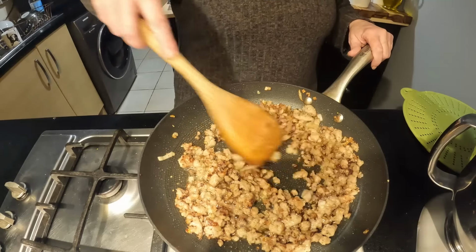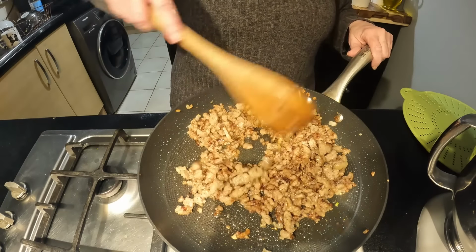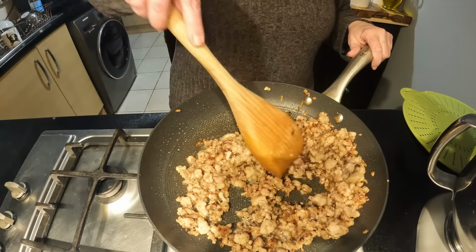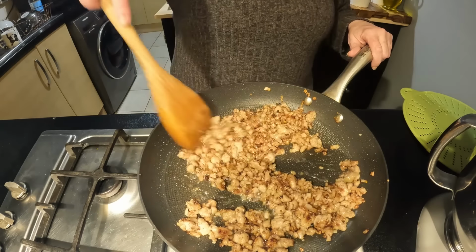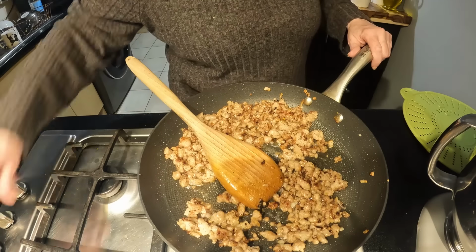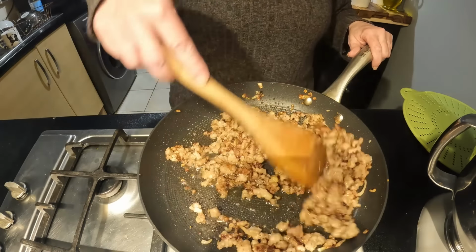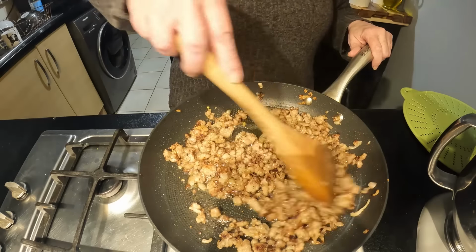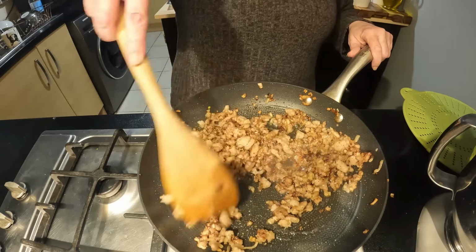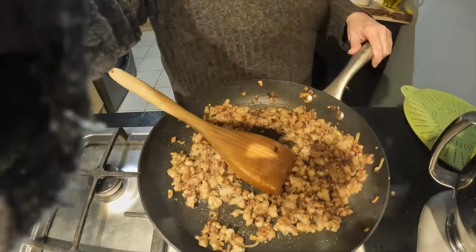Right, so that's had a couple of minutes there just to brown off on a higher heat. And I think we're just about there. We don't want it as cracklings. We want it so it's got some crisp on, but still soft enough that you can eat it nicely. So I'm just going to turn that off now. And then we'll come over and we'll have a build of this. Let's see what it's all about.